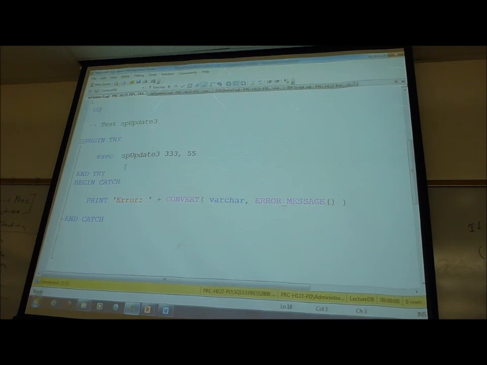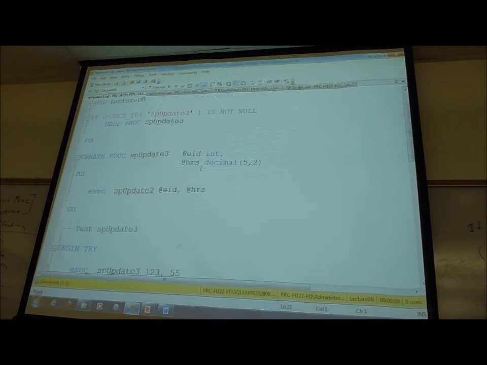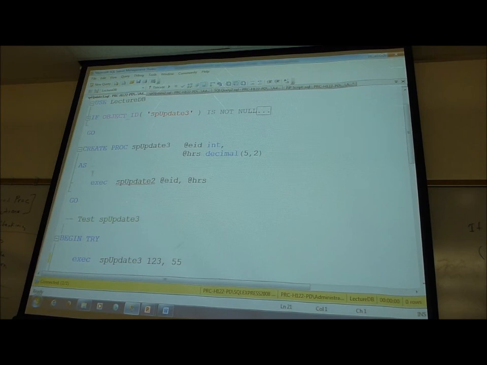Okay, and in this case, I'm going to demonstrate the error. So, in this case, it'd be okay. So we'll change this so you can see that it's going to fail. 1, 2, 3. I'm going to try to do the 1, 2, 3. All right. Do that. This is all in its own batch. This is a real simple one. 2 inputs. We're just passing through, is all we're doing.